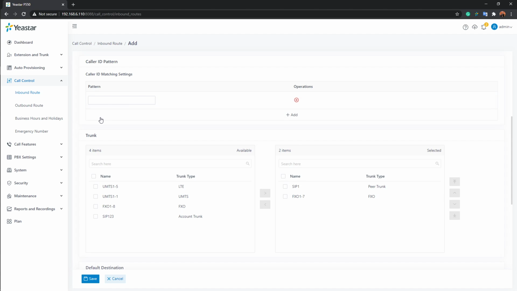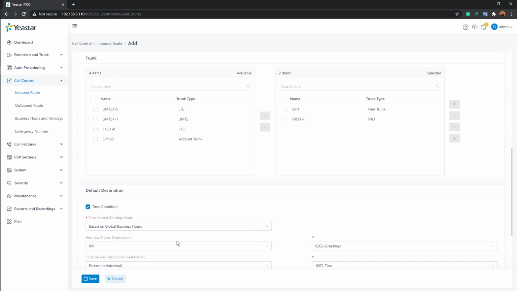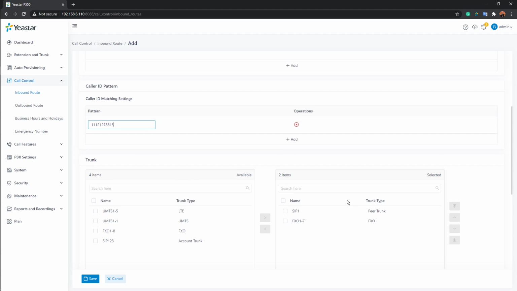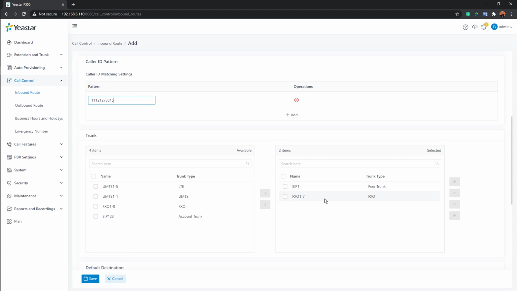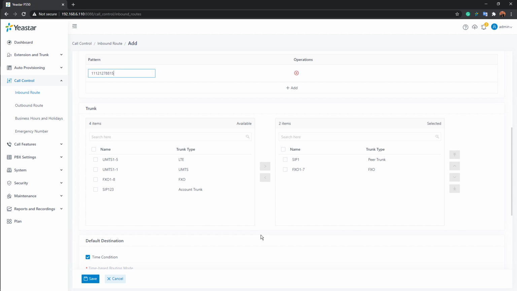So for example, if I drop a specific number here, it means if this caller's caller ID is that number, please send this call through these two channels to the specific destination. For other numbers, if their caller ID is not this, they're not going to go through these two channels to the destination I set here. It makes it very specific.